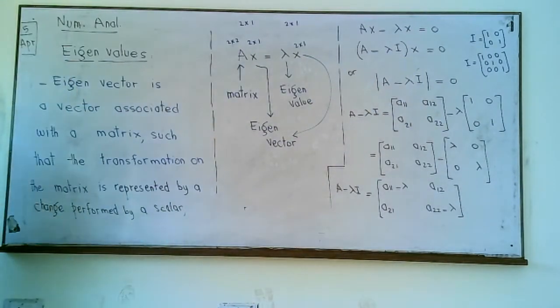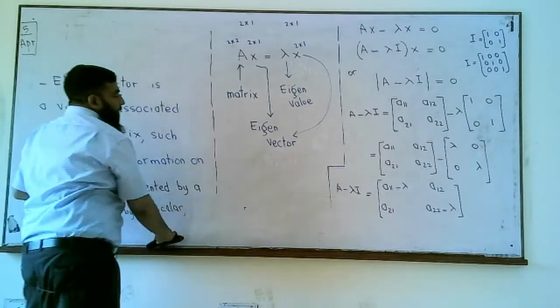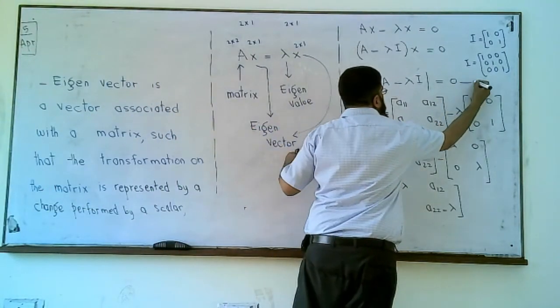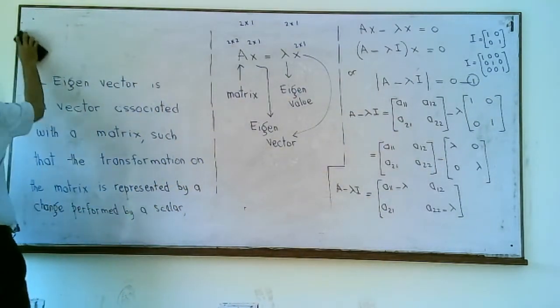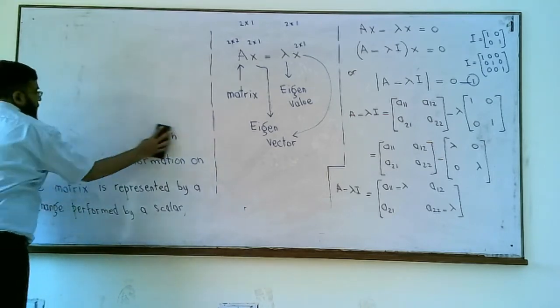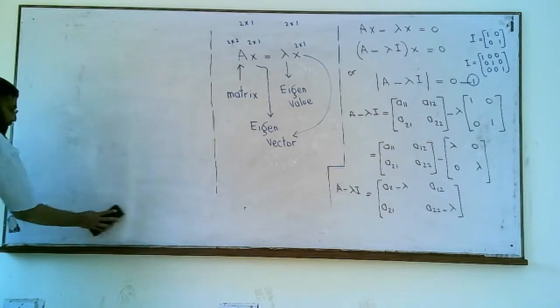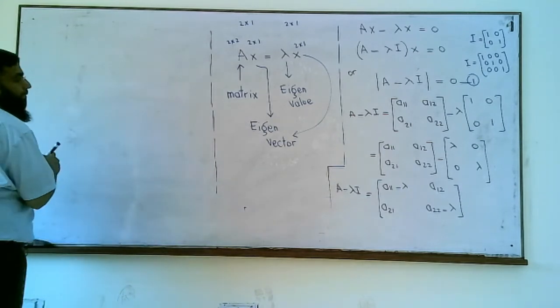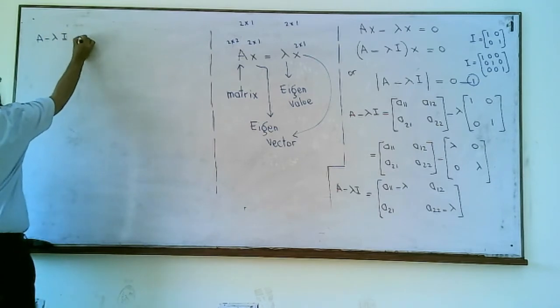And further, we have to put it in equation number 1. A minus lambda I. Let's plug that A minus lambda I in equation number 1 to find the characteristic equation and some very interesting results. Right, so A minus lambda I is this one.